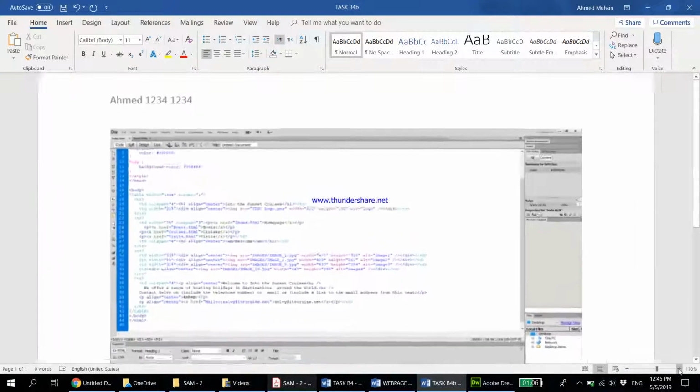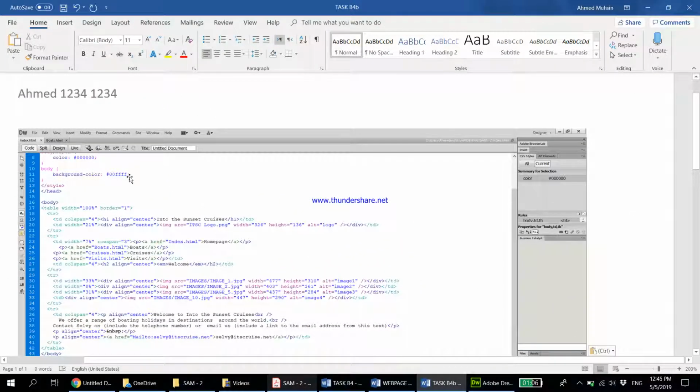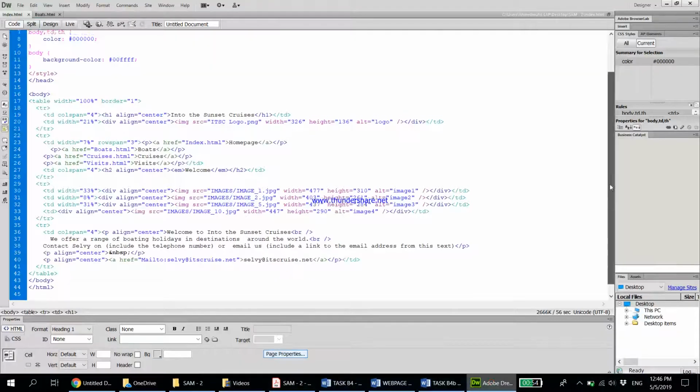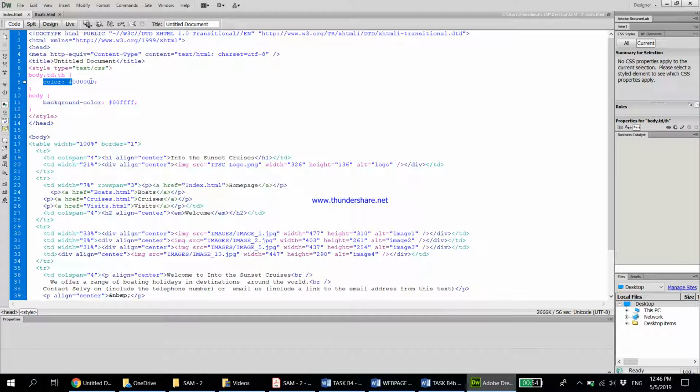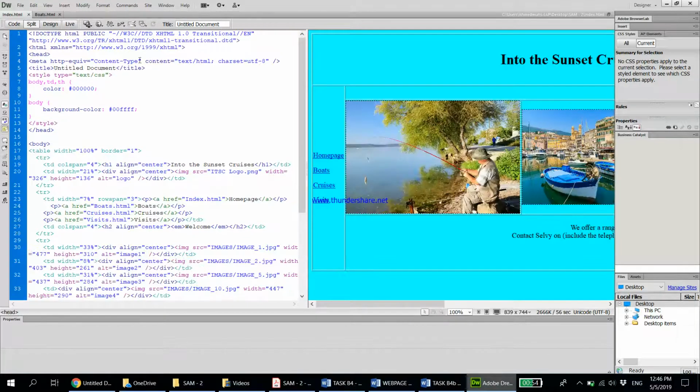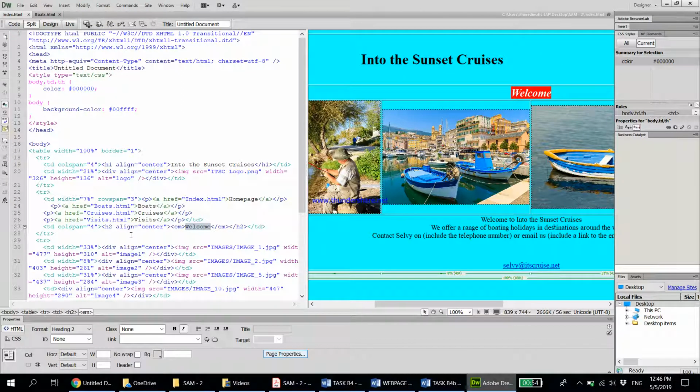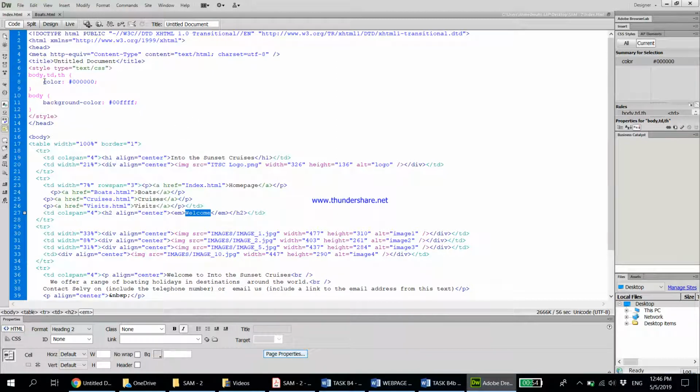So where does it show that the font was changed to black? That area hasn't come in the code. You have to go slightly up. Okay, so here you see it shows that the body text color should all be in black color. Okay, and the title, not the title, the H2, where is H2? We have H2 over here. So the best way to find it is you just have to click on this area and it will show you where it is. You go here, it goes over here, and here it says emphasis. Emphasis means italic it. So let's take a full screenshot of this, and let's also highlight this area.